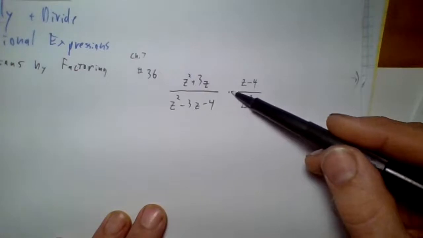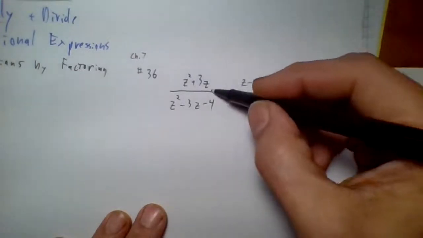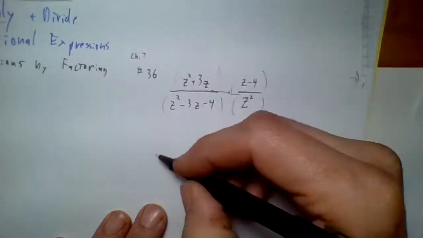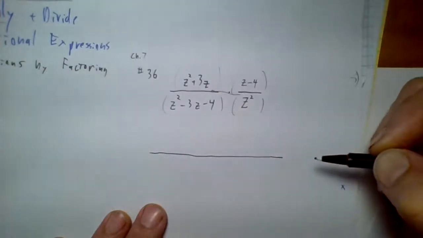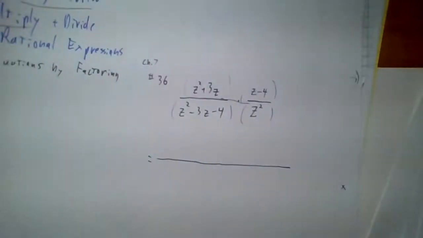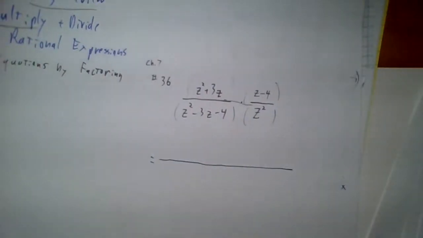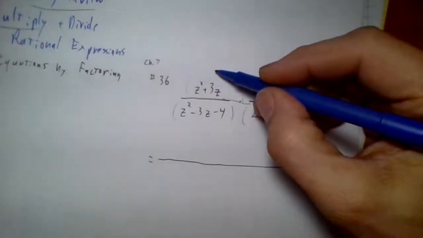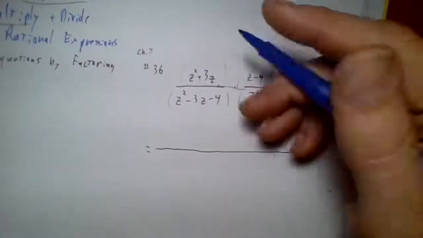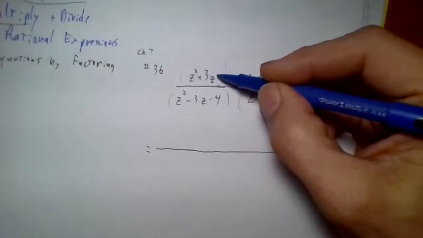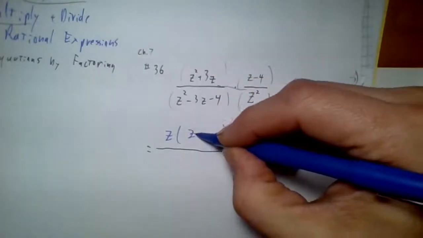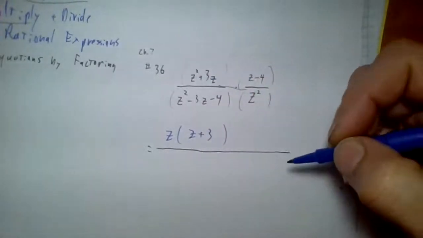The multiplying really just turns into one big fraction, but then we've got to do all of the factoring that we can on these separate pieces and write everything in factored form. We expect some of these factors will cancel and we'll have a simplified form. So, rewriting all this in factored form. The first thing I should think about in any factoring problem is the GCF. Is there a common factor from those 2 terms? Sure enough, there's a z that's a common factor, so I'll take that out. And then I have a 2-term factor that doesn't go any further.